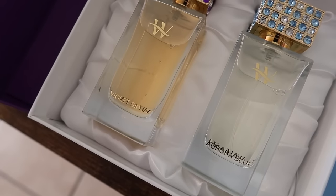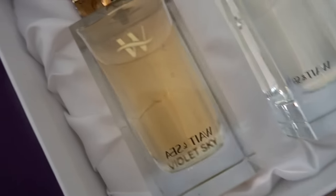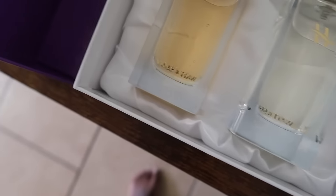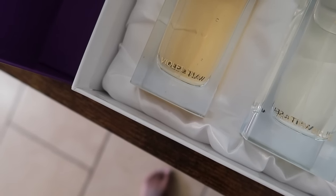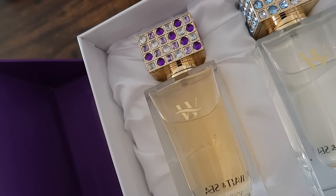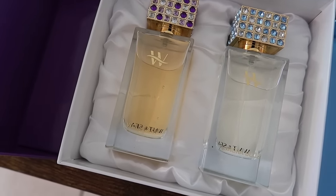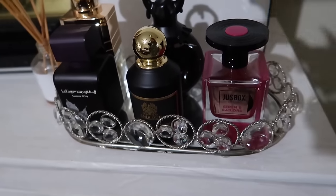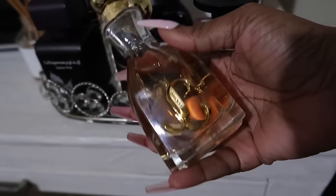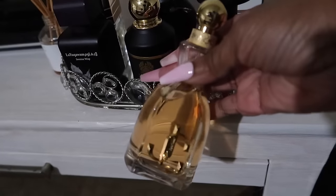Okay, so this is violet. I'm about to smell. And this is Aurora Blue. Oh wow. Let them settle a little bit and I'll come back and tell you guys which one I like. First, let's talk about this and how I never wear it but should. This is bum. And still on my nightgown. Yes, I'm still in my nightgown and it's 4 o'clock.